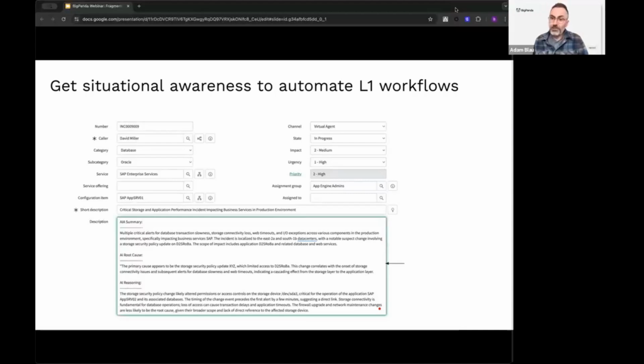That way, they may or may not have an SLA, but at least they're aware of it. So you don't have to create 5 different tickets. You can have 1 ticket. And we're also automatically populating the different operational characteristics you would need within a ticket, such as priority, urgency, impact, channel. That's all being dynamically generated without having to look within your discovery in order to populate these fields.